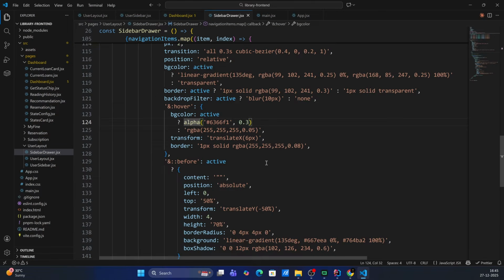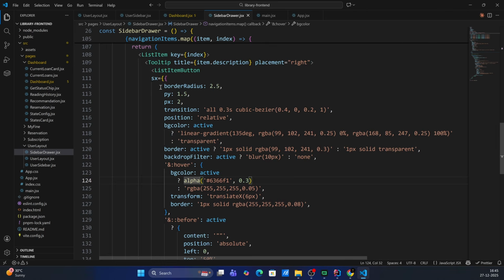So let me explain all this CSS. Actually, this is border radius, padding y, padding x, transition all 0.3 second, cubic bezier, and this is the value. Then position relative, background color.